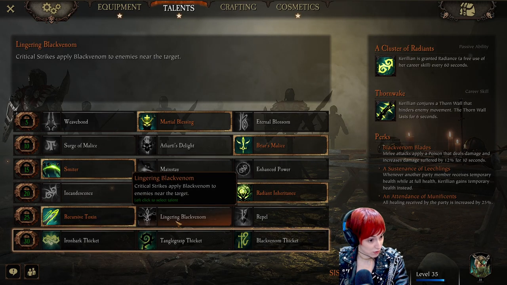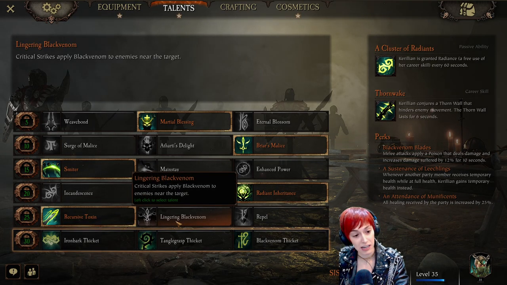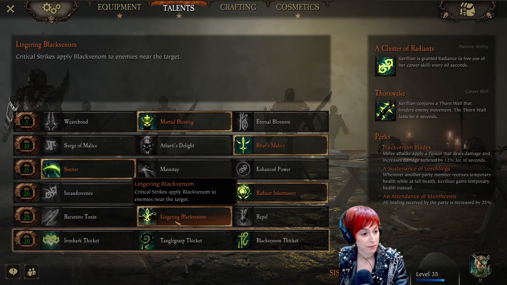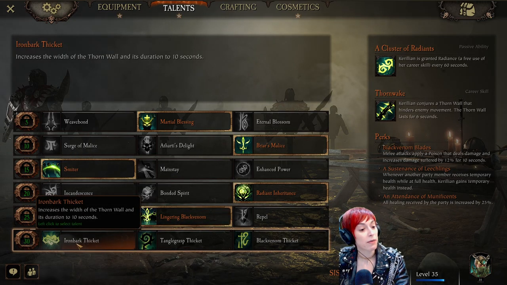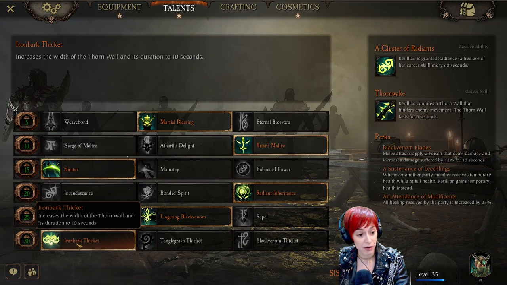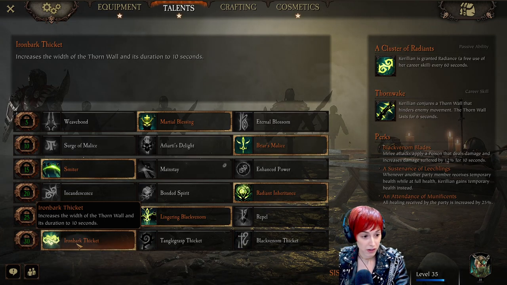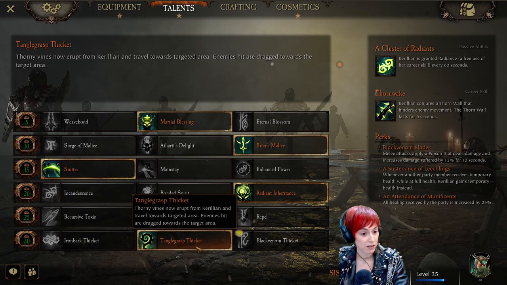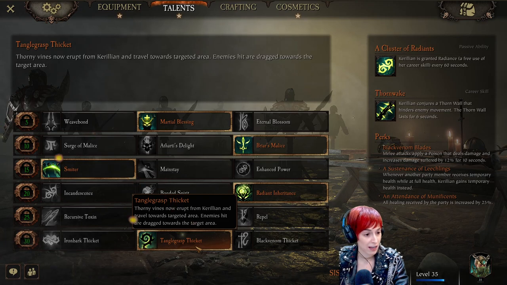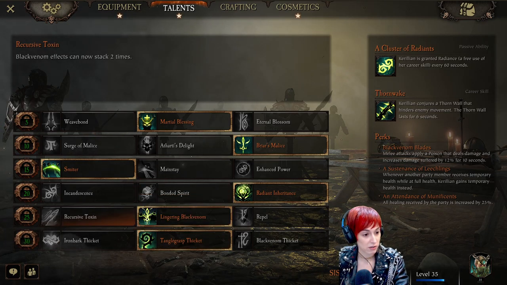Talent 5-2, this is Moral Hag's Doomsight. It's now been replaced with Lingering Black Venom. Critical strikes apply Black Venom to enemies near the target. 6-1, Ironbark Thicket now increases the width of the wall. Talent 6-2, this was originally Bloodraiser's Thicket, and is now being replaced with Tanglegrass Thicket. So thorny vines now erupt from Kerillian and travel towards the targeted area. Enemies hit are now dragged towards the target area.